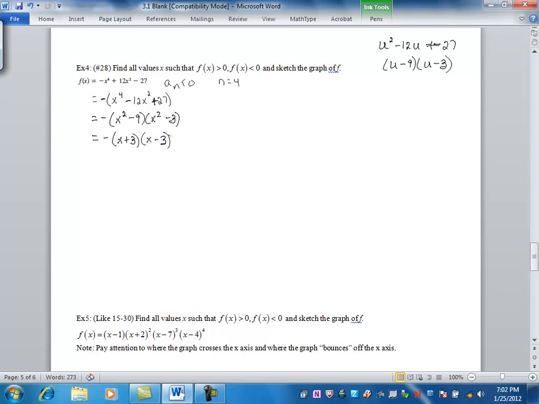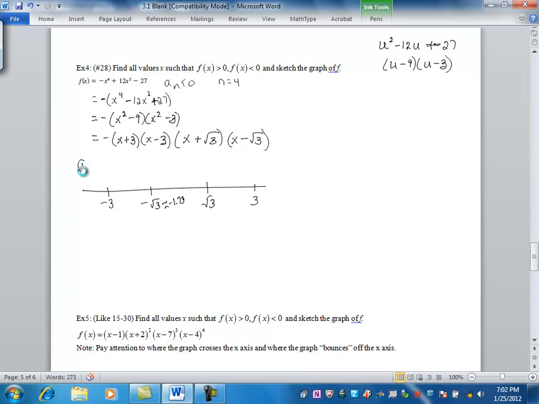And here's one for you. X squared minus 3, that's the difference of squares as well. X plus the square root of 3 and x minus the square root of 3. How about that? Alright, so we're taking a look here at what we're doing, and we've got 4 zeros. Let's go ahead and plot them. We've got 1 at negative 3, 1 at negative root 3. Keep in mind that's about negative 1.73. We've got 1 at root 3, and we've got 1 at 3.